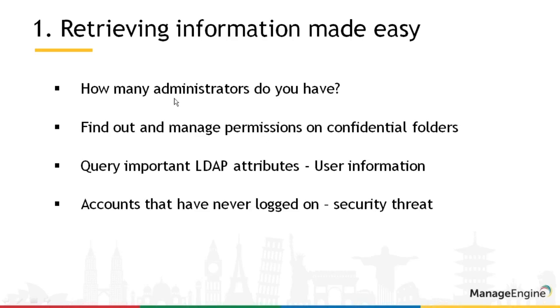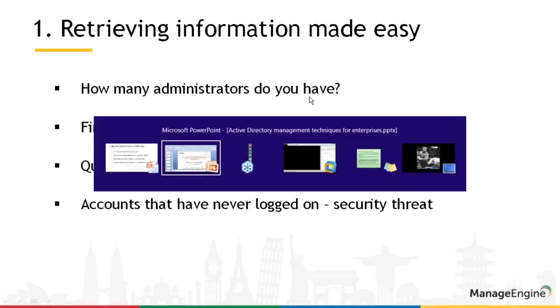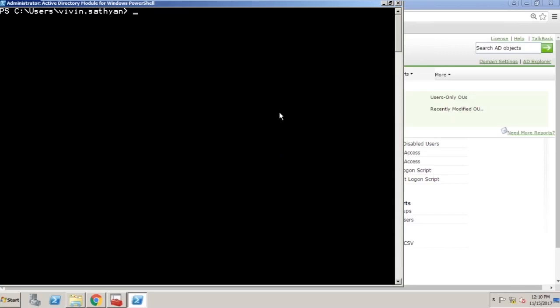We have a variety of security groups in Active Directory, and each group has a different level of privileges, but if misused, those groups can cause some serious damage to your Active Directory infrastructure. So the number one question: how many administrators do you have? Now, the answer to this question can be given to you by PowerShell.